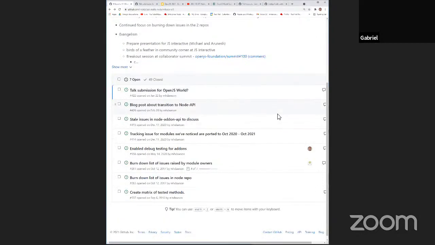You can create a gist for it, or even just a small repo with a couple of files in it that does exactly the one thing that goes wrong. That's very valuable, because it's the beginning of a test that we can then add to Node add-on API. And of course, sooner or later fix it. So these are some of the things you might want to do next.